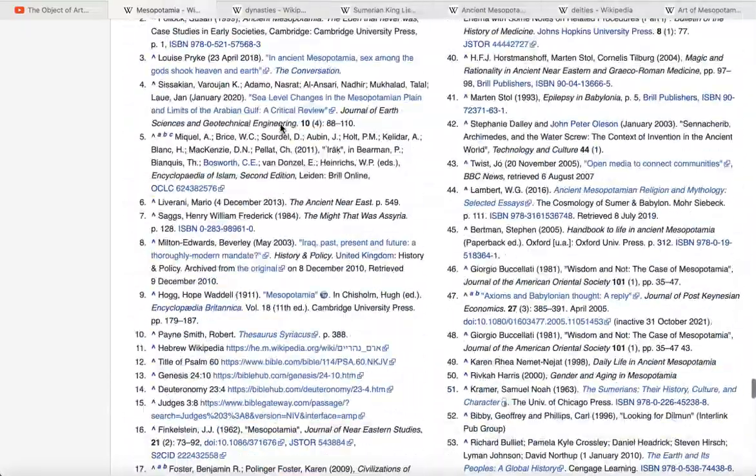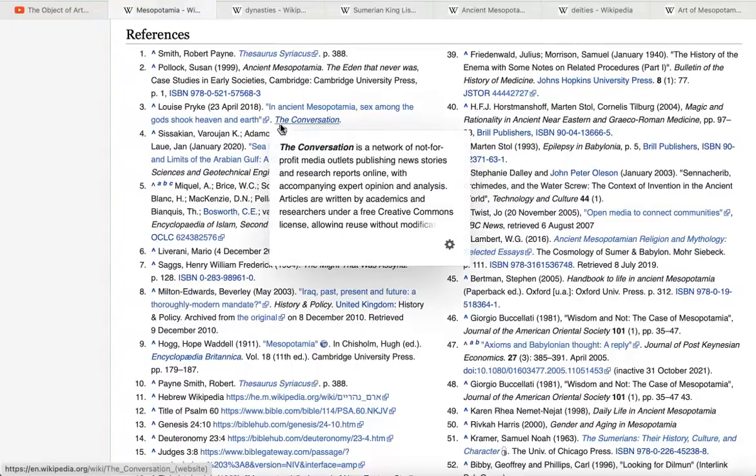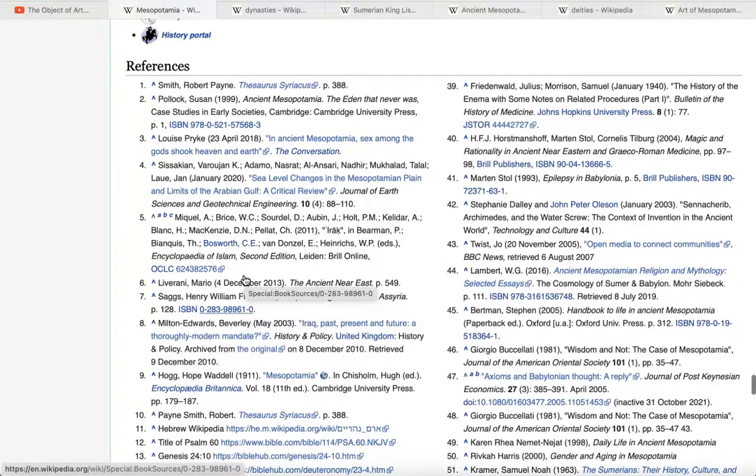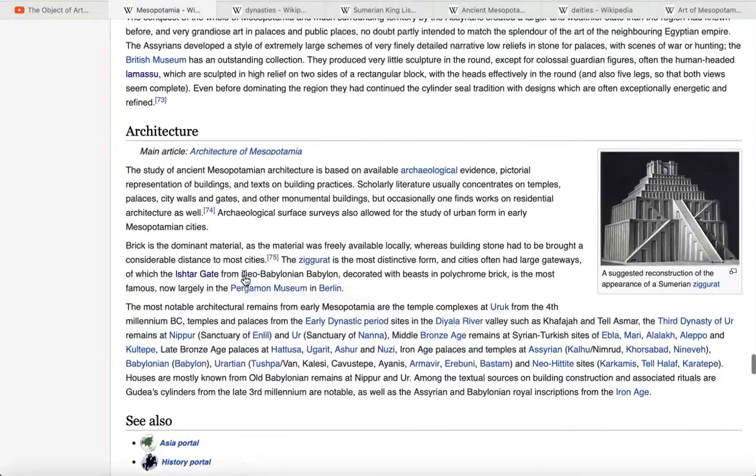The reason why I like Wikipedia isn't just because it's convenient, isn't just because it's easy to navigate. It's this down here, these references. If you're writing a paper and you don't know where to turn and you don't know what to do, these references might just save you. So you can click on them and they'll open up if it's a web page or something like that. And it'll lead you in the right direction depending on what you're trying to achieve.